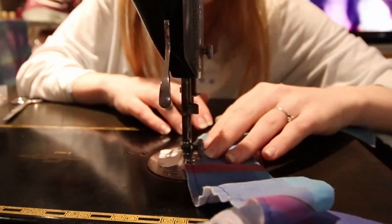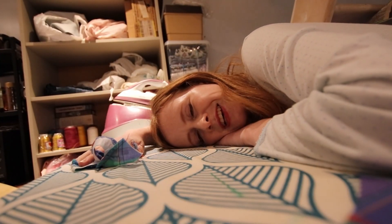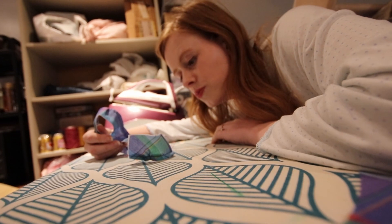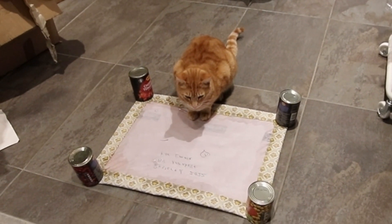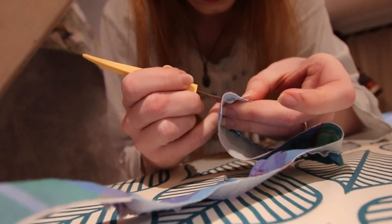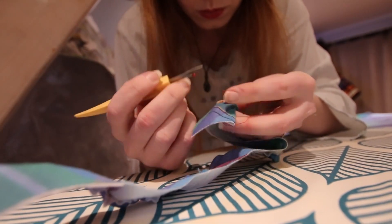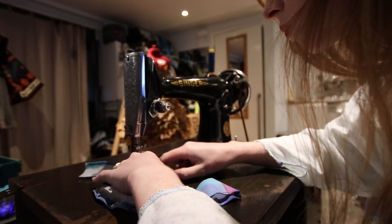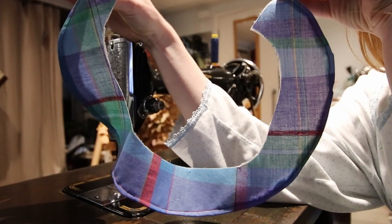The instructions here said to run a stitch around the edge and pull it to gather it and then press and stitch. It looks terrible. So we're going to unpick this because genuinely it looks utterly terrible, and then we're going to press it like I normally would, and then we're going to restitch it in a way that actually looks good. Sherlock, you realise that's still wet, right? Does he care? No. Do you always have to sit on my projects? Of course, I took this opportunity to use the seam ripper that came with the machine. I thought it would be a bit weird using one that's so large, but honestly, the big handle just made it easier to use, so that was a pleasant surprise. Once that was done, I went around the edges and manually folded it over. It works and looks a hell of a lot better than the other one did, so I'm going to call this one a win. Then I pinned it to the neck of the shirt and stitched it down.